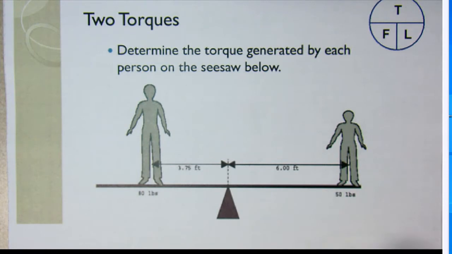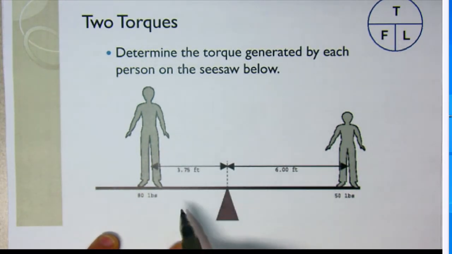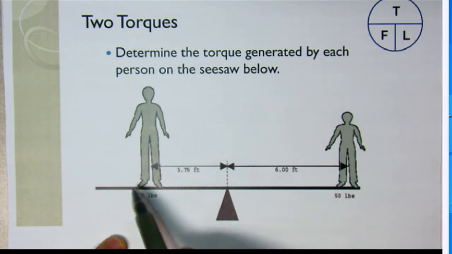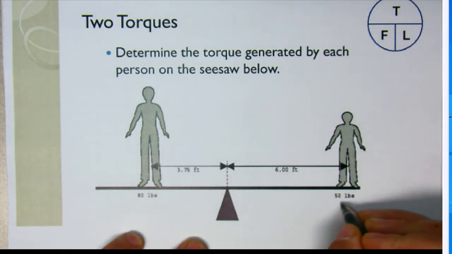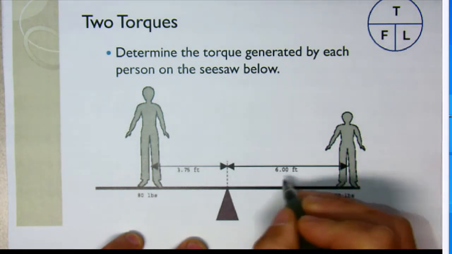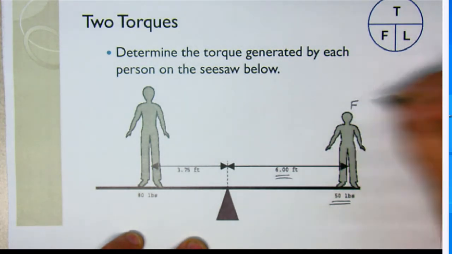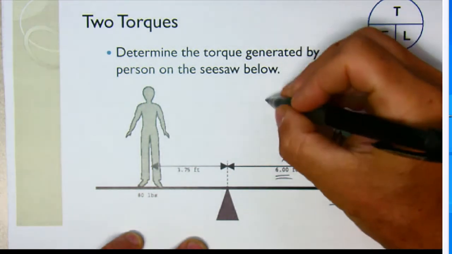Okay, well, you start learning about torque at a pretty young age if you sit on a seesaw. So I want to look at an example with you here. There's two kids sitting on a seesaw, and you know that they can balance each other if they adjust where they sit. So on the right side is a smaller child, a 50-pound kid sitting 6 feet back. Well, we have the amount of force he's applying due to his weight, and we know the length of the lever he's using. He's sitting 6 feet back.